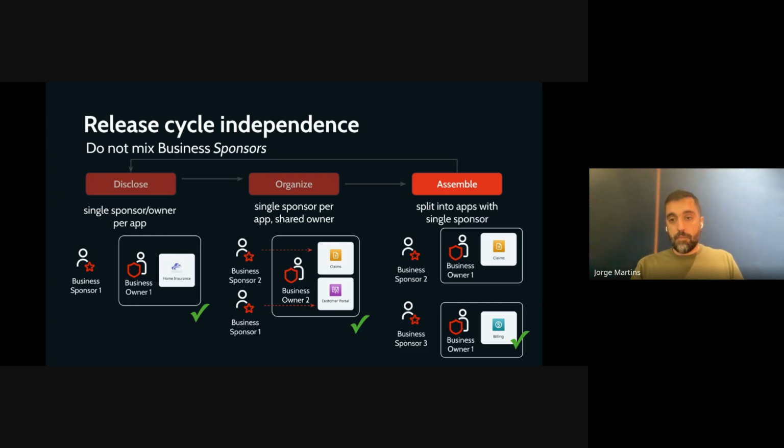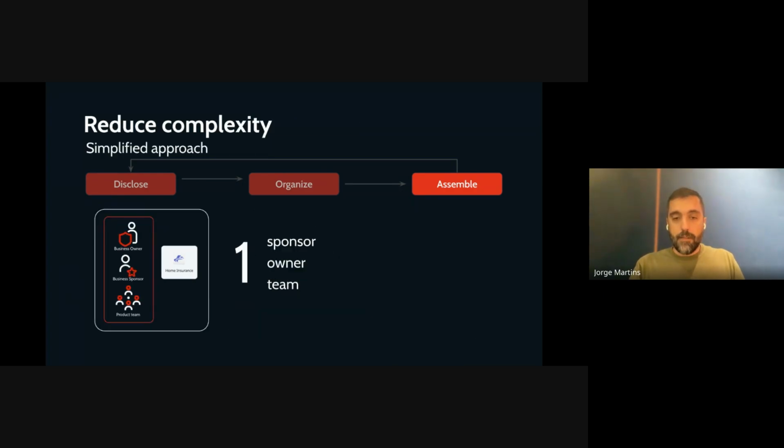Now we've mentioned reducing complexity. That was the last guideline there. And I've already kind of hinted at a simple approach and a distributed approach to applications. As we saw, complexity can be directly tied to the organizational structure that we have in place. And it's essential to understand the organization when we want to choose the best architecture approach that can provide us clear ownership, release cycle independence, and ensure that teams are independent and autonomous.